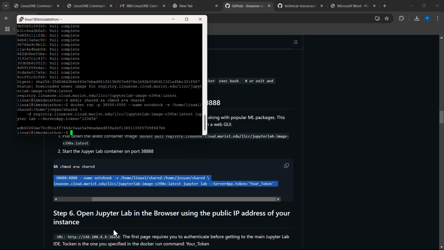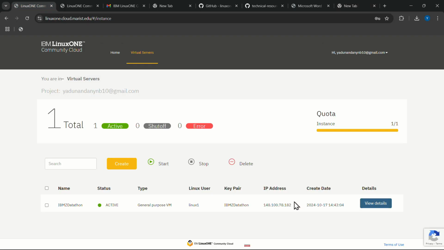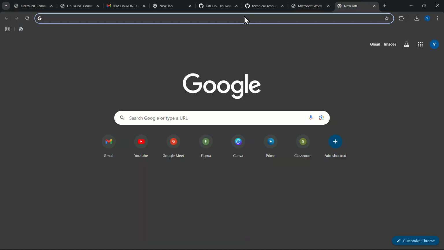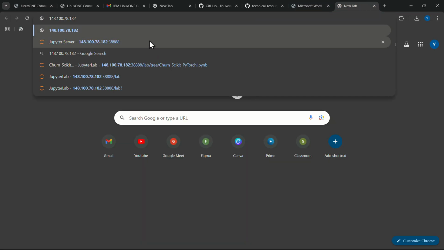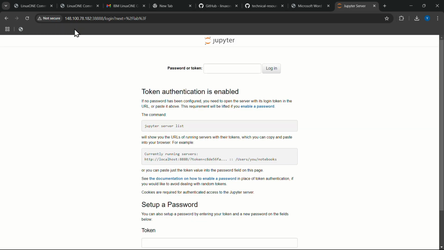Now all we have to do is to go to the browser, copy our IP address, and enter the port number, that is 8888, and click on OK.